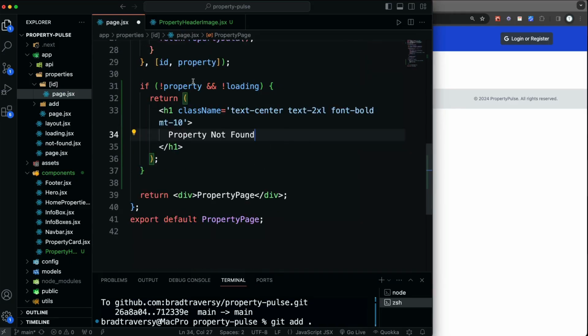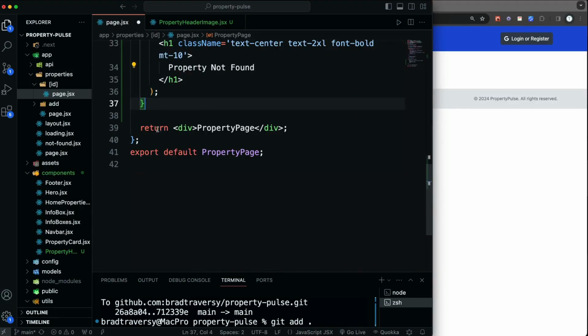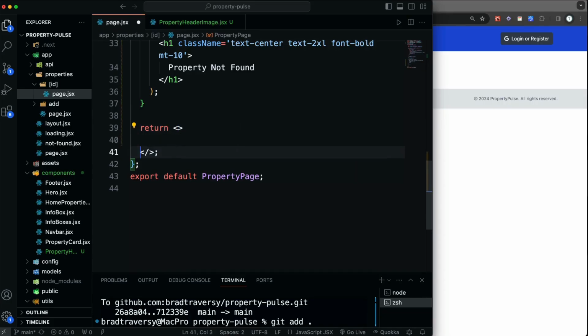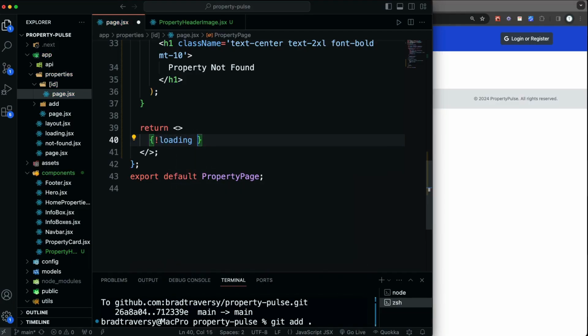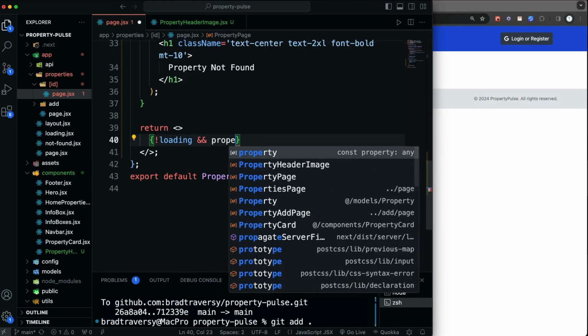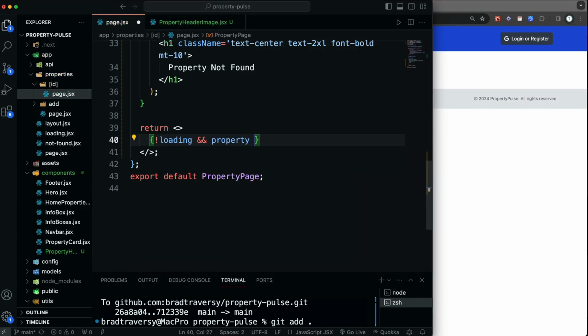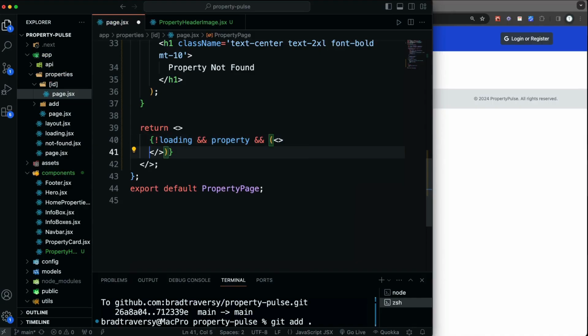Now let's go under that if statement to where we have this return, and let's just make that a fragment, get rid of that. And then in here I want to check, let's say if not loading and property, and then in here is where we'll put everything. So I'm going to put another fragment in here.